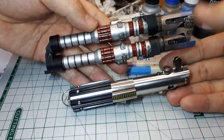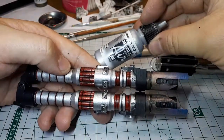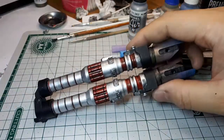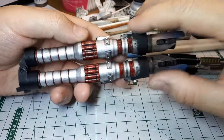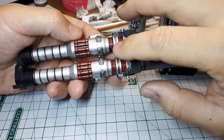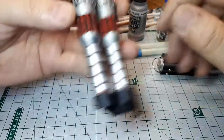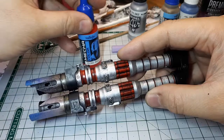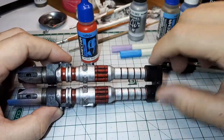For this one, I used an airbrush this time and I just shot the Model Air and painted the whole thing silver, and then I clear coated it with the same brand of paint — Vallejo clear coat. The reason why is, when you're laying on colors on top of it, if you make a mistake, you have a good chance of wiping off the color and not removing the silver beneath it because it's got a clear coat barrier. So after the clear coat, I used the regular paintbrushes again to paint all the red stuff. And then I did a black wash over all of this — everything.